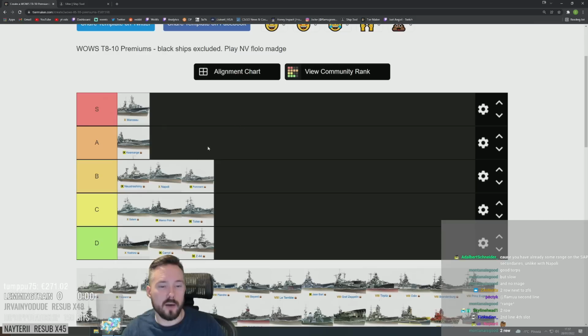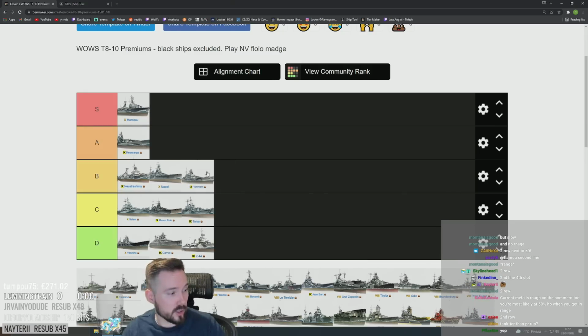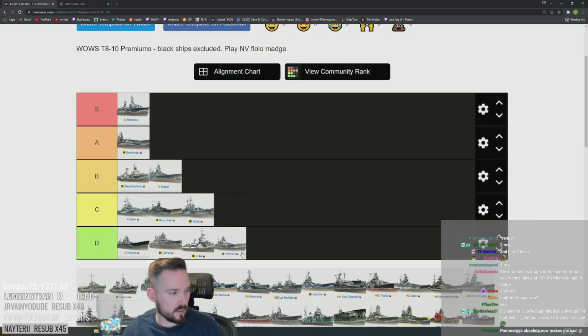Honestly, the thing is, if you have the Ruprecht, it is better at everything the Pommern does. So there's no reason to play it. I just posted a commentary of the Ruprecht. That thing is a monster. If they have the Ruprecht, Pommern is like, here. Why would you spend coal on an inferior ship? It makes no sense. A ship that does the same thing but worse, it's obsolete basically.